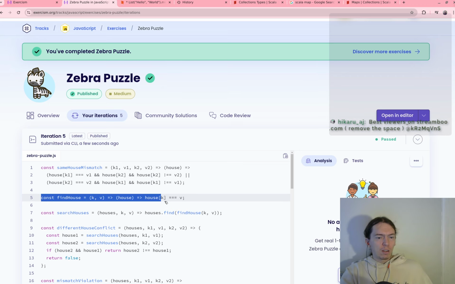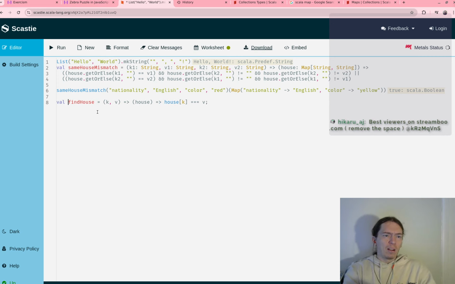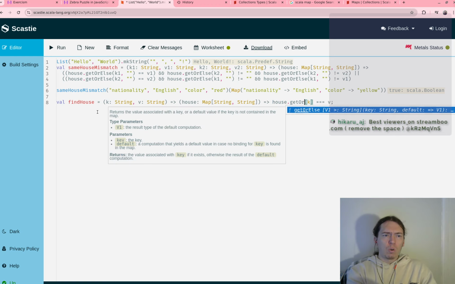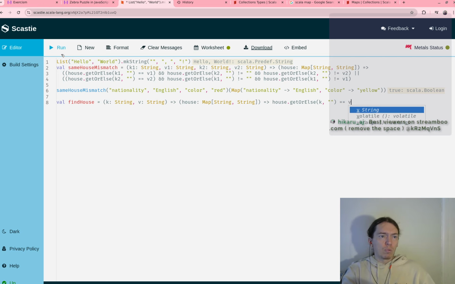Okay, so now let's create this one. Okay, so this will be val. These again will be string. This will be string. This will be map, string, string. And this will be get or else. And this will be double. We don't use that. Okay, run. Okay, so that one seems to be all right.